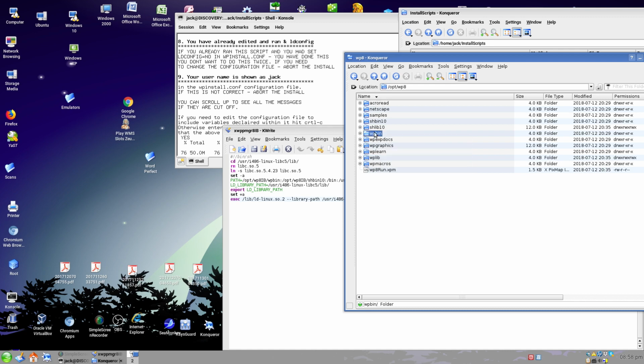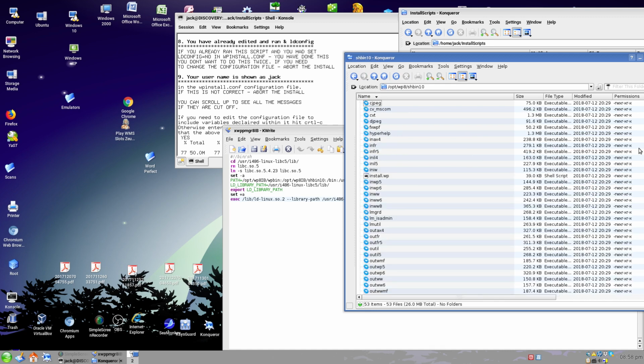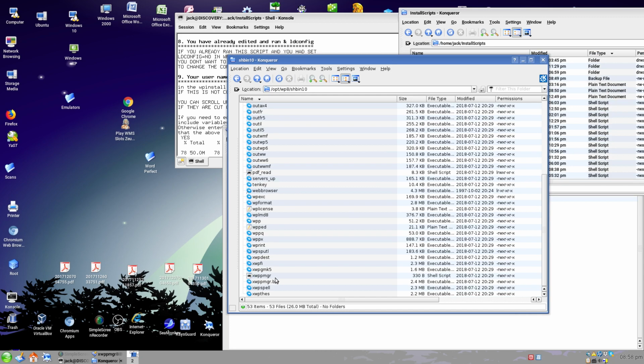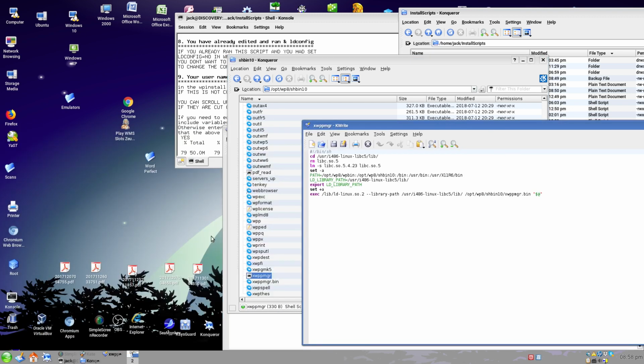Where's WP bin? No. SH bin. Okay, right over here. So I make this script here. Which is the same thing as what's in user bin. I set the paths, I set the symbolic link, and I call up, I've renamed the binary that comes with WordPerfect to wppmgr.bin, which is that.